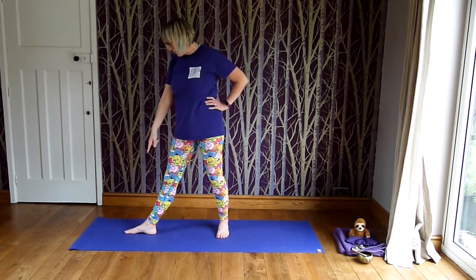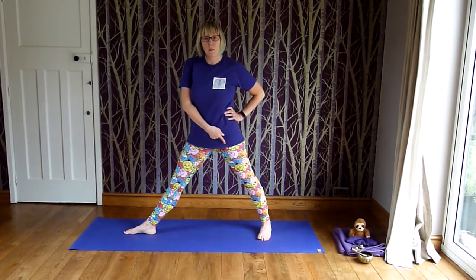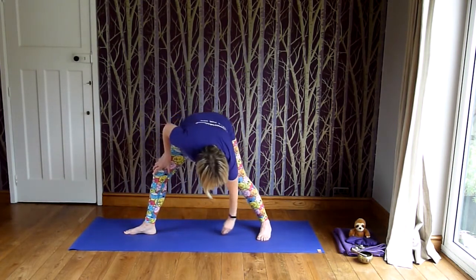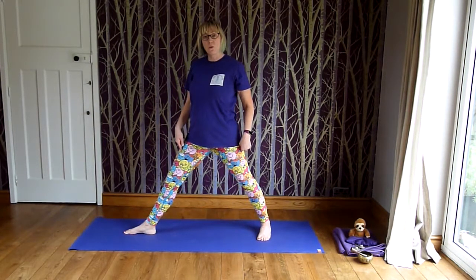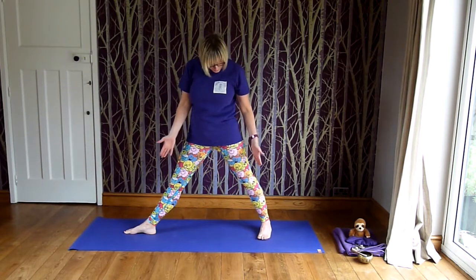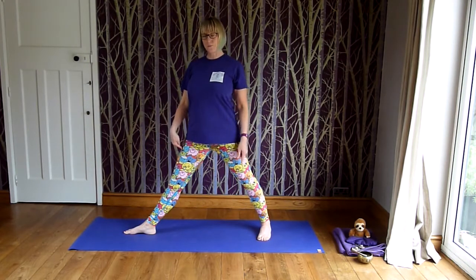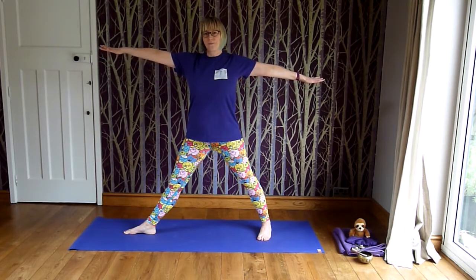One foot in front, nice and straight. The other foot slightly wonky at the back. And remember, we're trying to draw a line from the heel all the way down. Now, our legs are not as wide as when we do our warriors. So it's a little bit smaller. And this leg is going to stay straight. You're going to stand up tall and stretch your arms out.